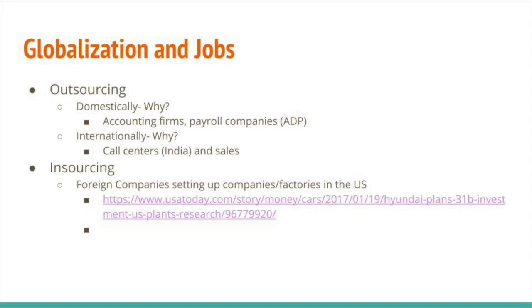Take, for example, Hyundai, the car manufacturer from Japan. What they'll do is set up car manufacturing spots in the United States. They're going to produce their cars in the United States and then sell them in the United States. They do that because they know they're going to cut down on transportation costs and perhaps make the cars more appealing and more available. So this happens both ways. Countries are outsourcing and insourcing all over the place, and that's just because we have such a globalized market. That's something that we just naturally see occur.